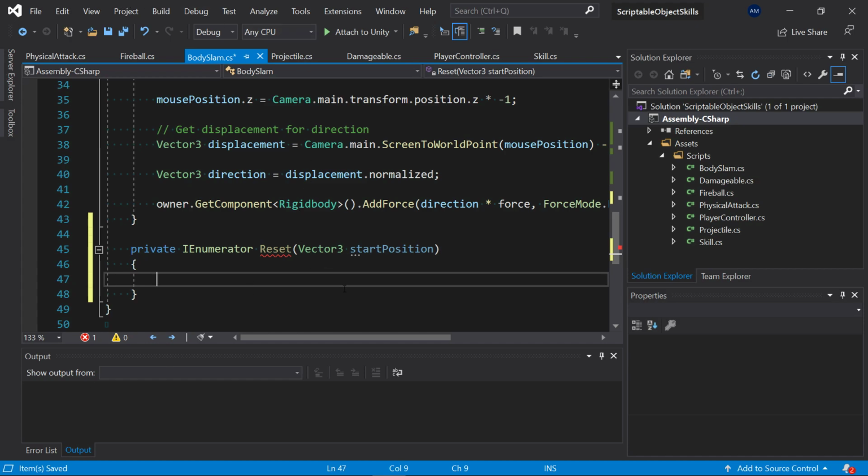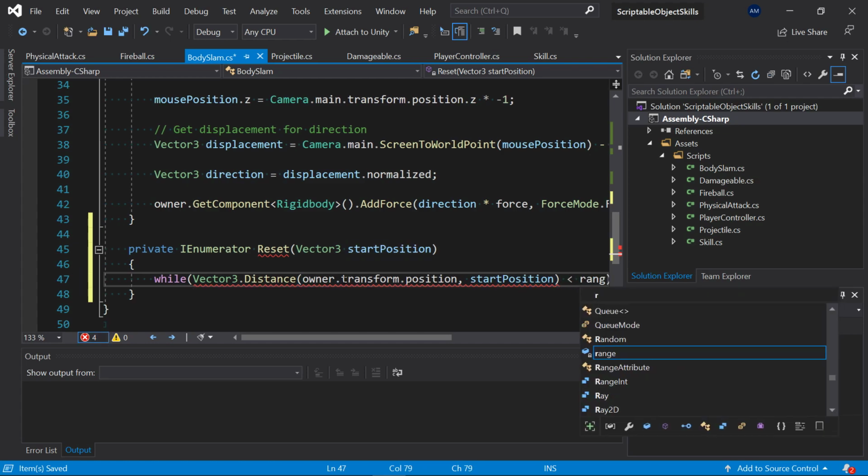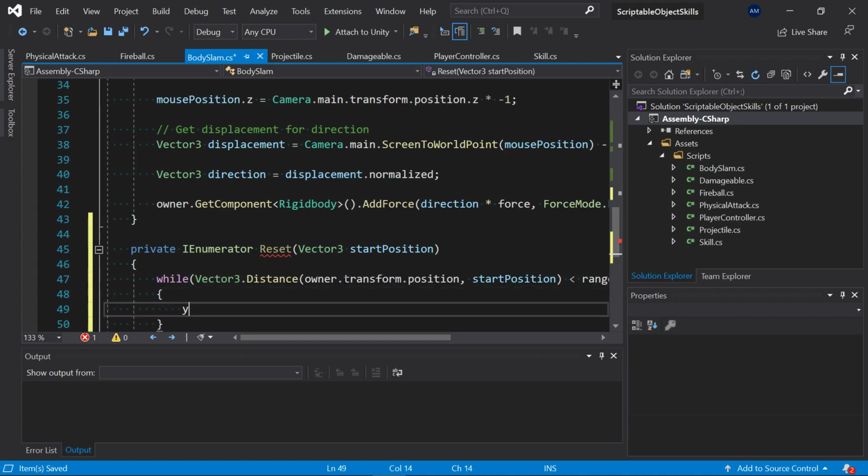So we come into here and we do while Vector3 dot distance from owner dot transform position and start position is less than range, yield return null.